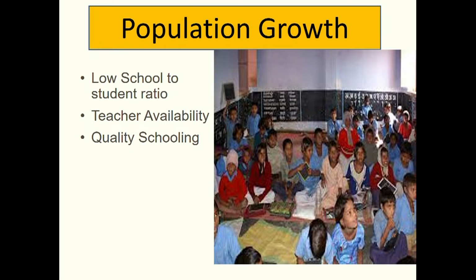And as population grows, quality of schooling suffers, so the parents feel that if the school is not providing proper education, there is no point in sending the child to school. Therefore the parents prefer that the child go to work rather than sending the child to school in many tribal areas or remote areas of the country.